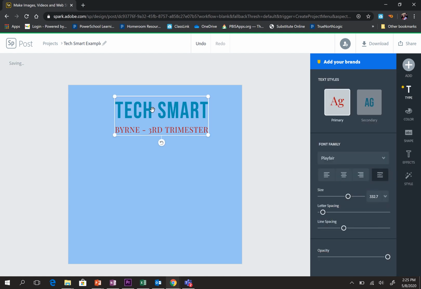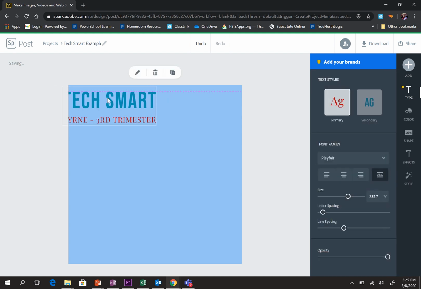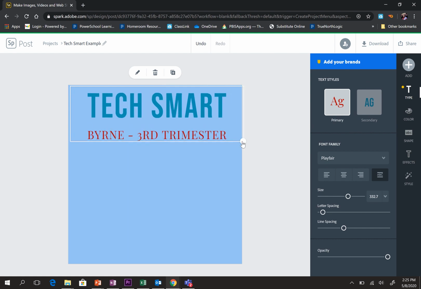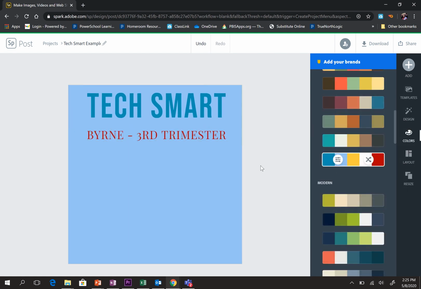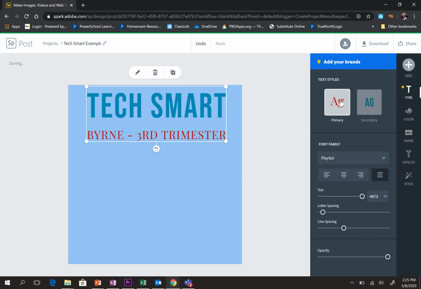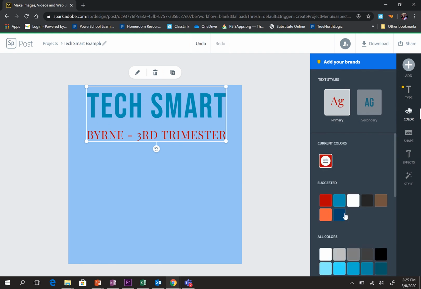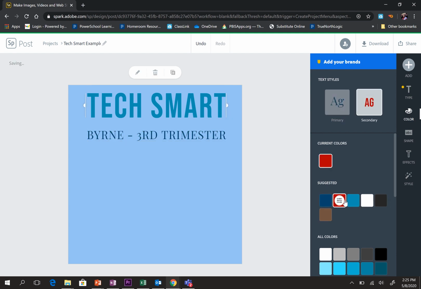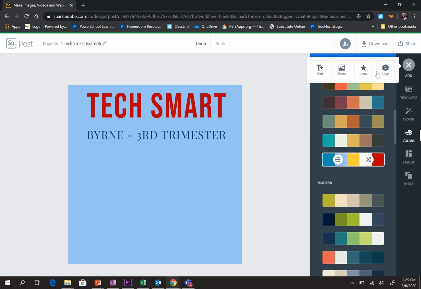Okay. So I want to make this bigger now. So I'm going to move it to the corner. I'm just going to stretch it out so that it's that full thing. I kind of maybe want to change the colors. I'm going to do color. And again, I'm pressed on this red. I'm going to put that one in that color. I'm going to change this one to, there we go. I like that. Okay. Now I'm going to add an icon.